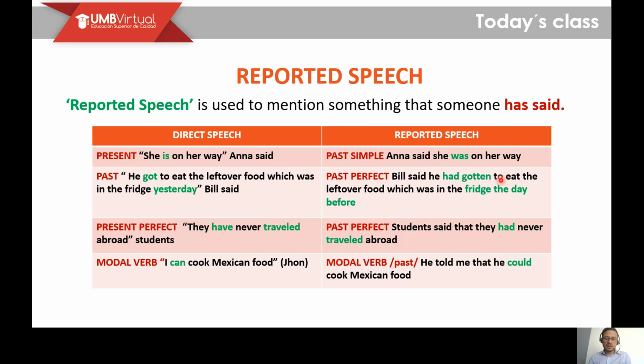Listo. ¿Qué más se debe tener en cuenta? Los momentos de tiempo que me mencionan. Ella me dice yesterday, pero yesterday no es el mismo yesterday de mi presente si yo se lo estoy contando a alguien. Mi yesterday es, por ejemplo, el día antes de hoy; hoy es lunes, ayer para mí es el domingo que acaba de pasar. Pero si ella me dijo el sábado, yesterday, eso significa que fue el viernes, su viernes de ese momento. Entonces yo lo que hago simplemente es that day or the day before, ¿sí? Dependiendo de cómo me lo estén contando.